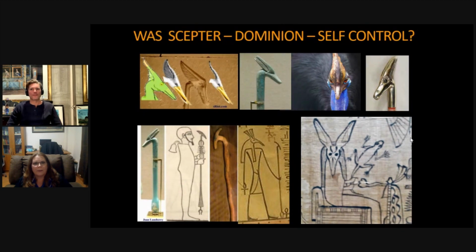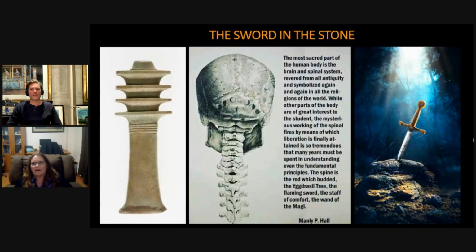It's just amazing. So here's just more images of this. There's a beautiful image of Ptah. You can see that he has these three scepters, and the was scepter never hits the ground. It's supposed to never be presented hitting the ground because it's contained in form, locked in body. And I think I've mentioned this before early on in the presentations. It's the sword in the stone, right? That's our Djed, that's our spine, right?